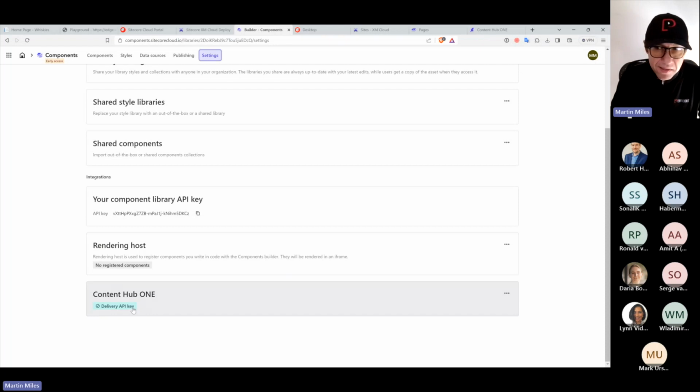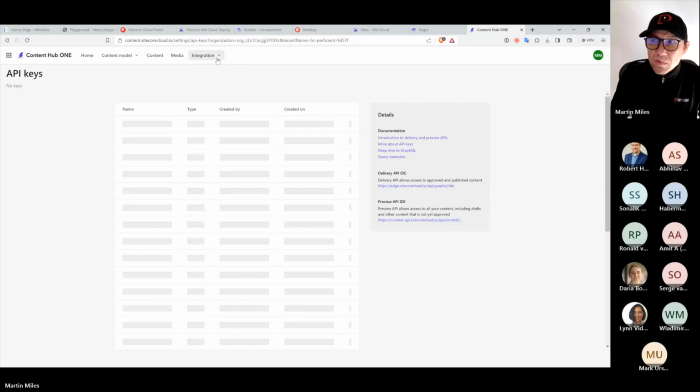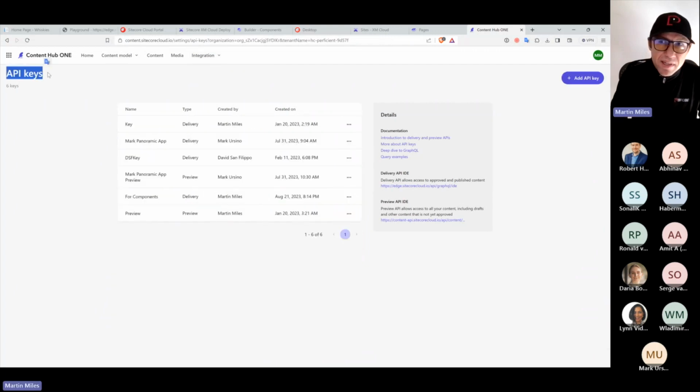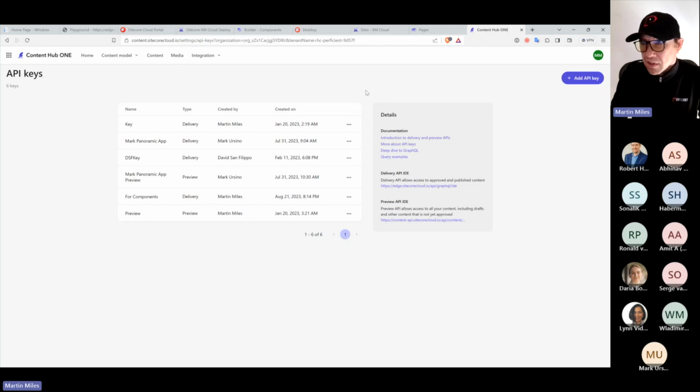It requires API key, and I'll show you what is API key in a minute. Once you are in Content Hub 1, you have this integration tab, and you get API key section. So you use this section to create API key, make sure you select delivery, give it a meaningful name, and copy the key itself.